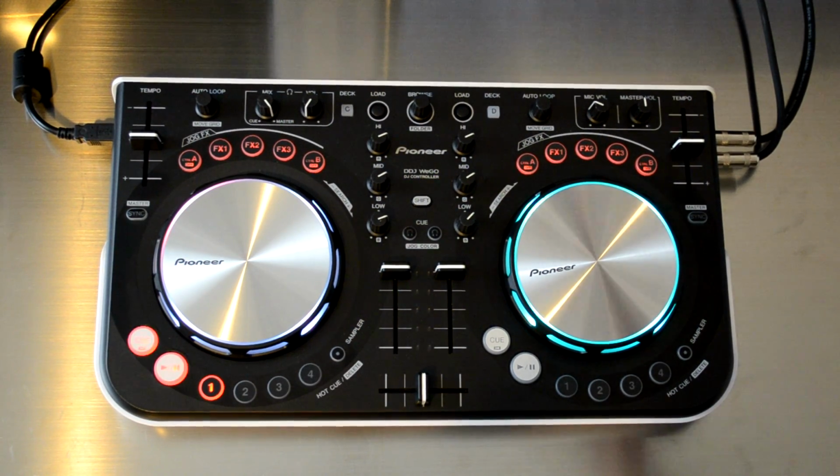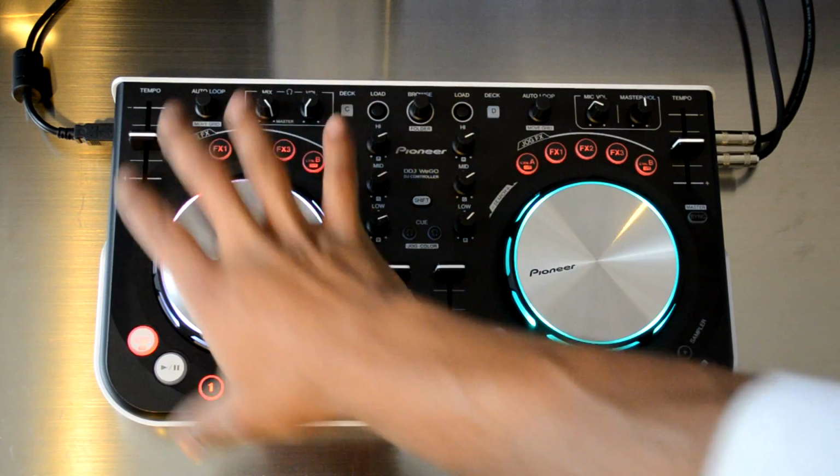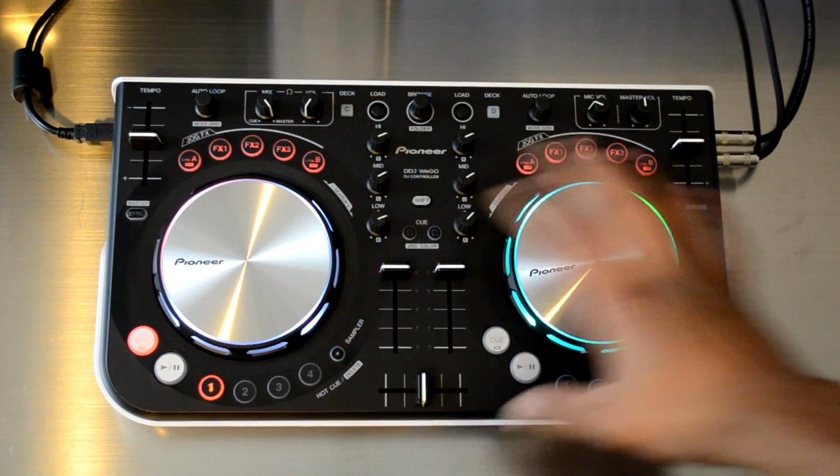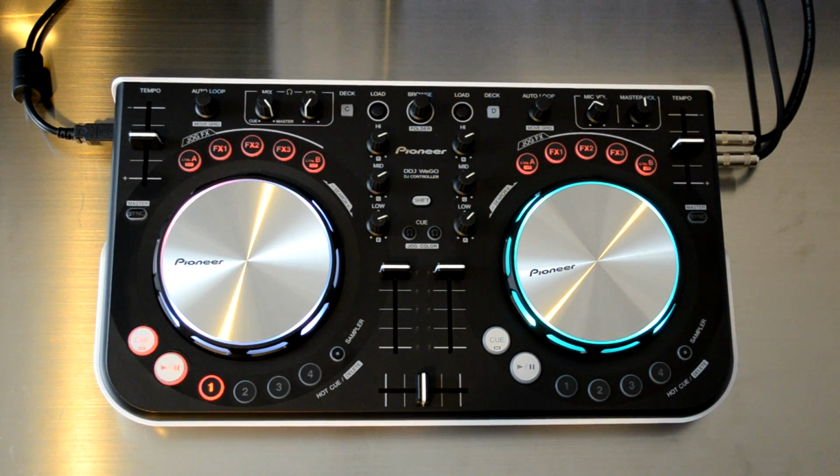The skin on the actual video screen of Virtual DJ will look exactly like the DDJ-WeGO. So you get a really easy layout to what's on the screen. It looks exactly the same.